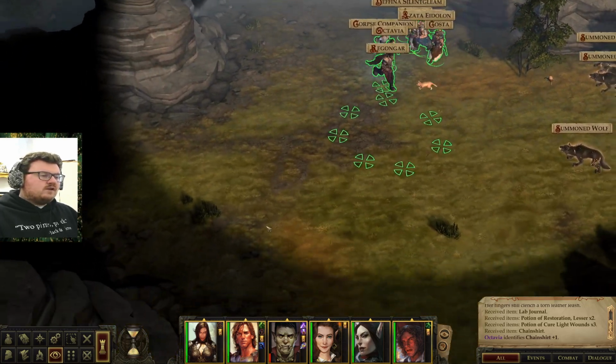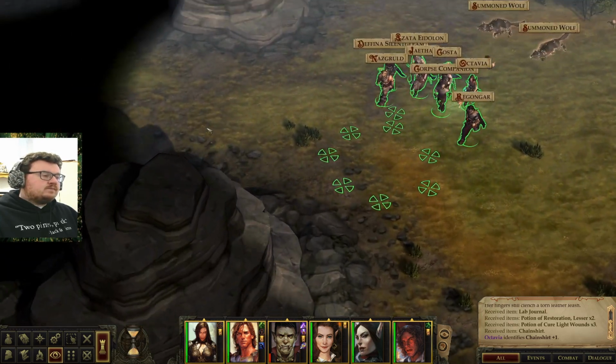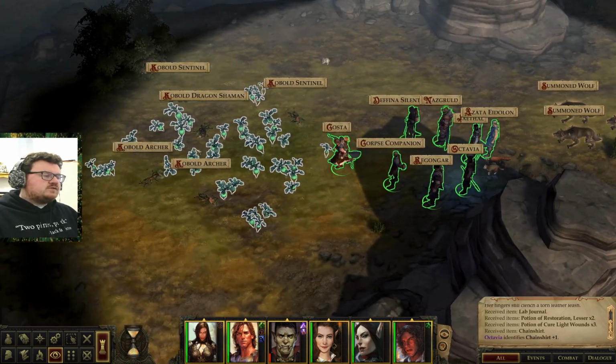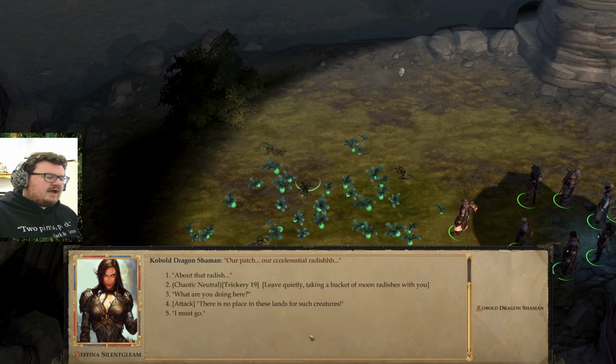It's like the wolves still follow us. That's really cool. Okay, let's have a look over here. Cobalt Sentinel. Oh, these are the moon radishes, of course. A cobalt laying in the middle of the patch calls out to you. Judging by the sorry state of his scales, he is the eldest of the group. His red eyes squint from the light, and his throat struggles to form words. Our patch. Our celestial radish.